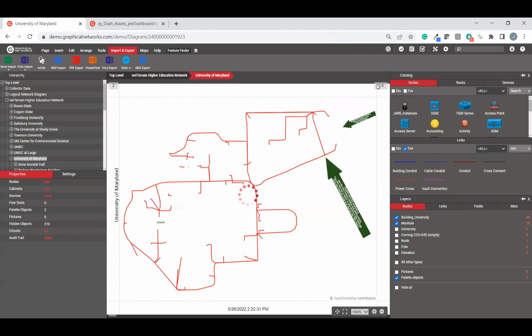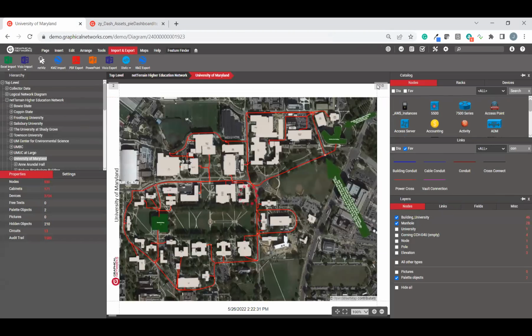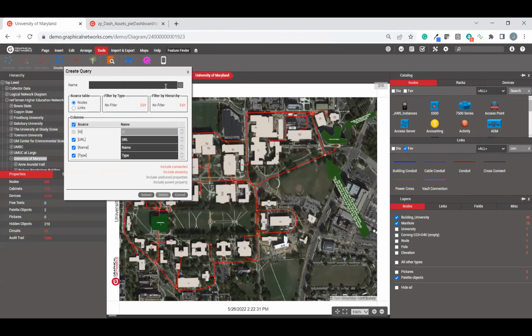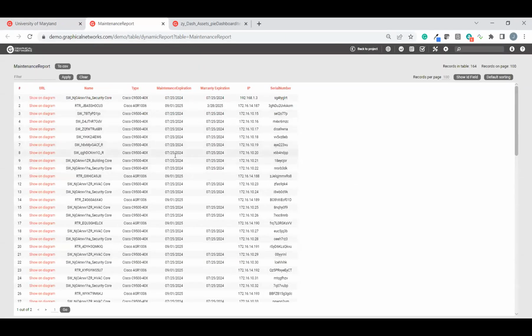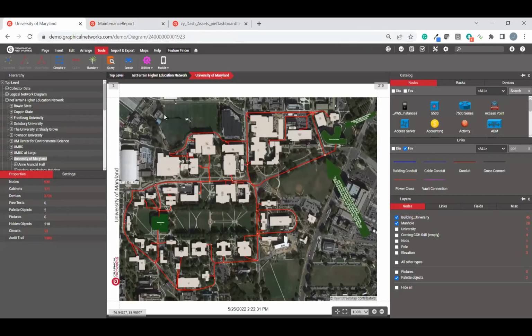That's, I think, related to DCIM, but there's also a built-in reporting tool where I can go to tools, query, do a query build, put in some parameters and save the report. If I want to generate something like a maintenance report, I can do that and submit it, and get a list of when things are expiring. Users can create that on the fly, though you have to be a certain user type, but it helps you get data out of the system.